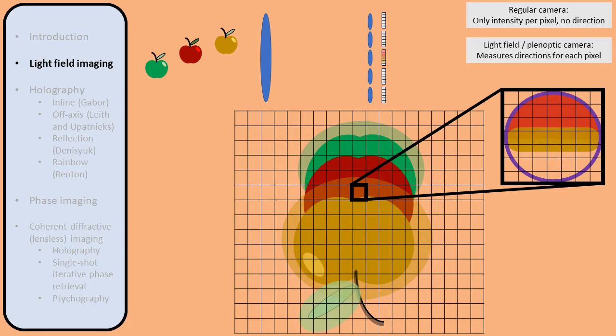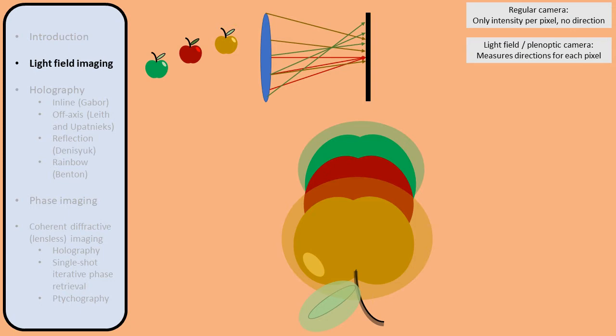We can consider a single subpixel and find its corresponding location on the imaging lens. We now know that the light captured by that subpixel went through that point of the imaging lens, and it went through the microlens of the particular macropixel we're considering. So we can draw a line between these 2 points, and from that we know the direction in which the ray of light was traveling. We can repeat this procedure for other subpixels, and this way we can reconstruct the entire light field, consisting of rays of different colors propagating in different directions at different points on the detector.